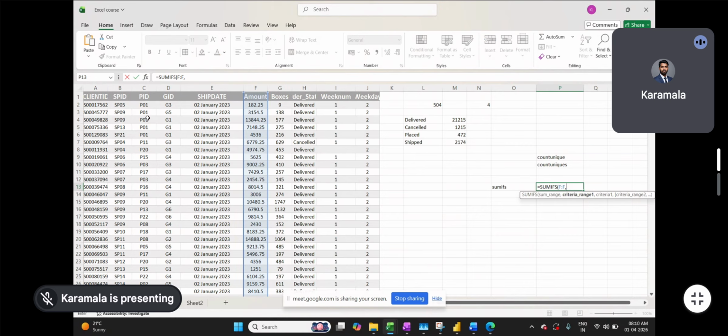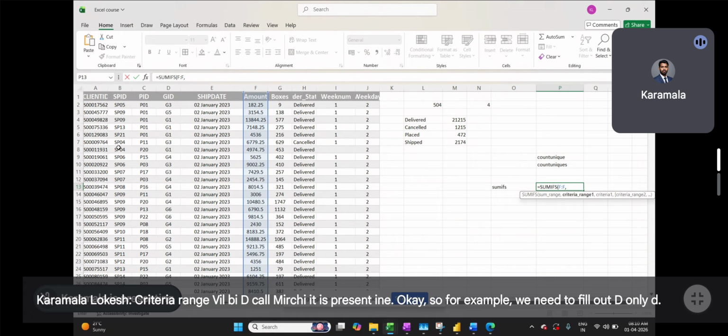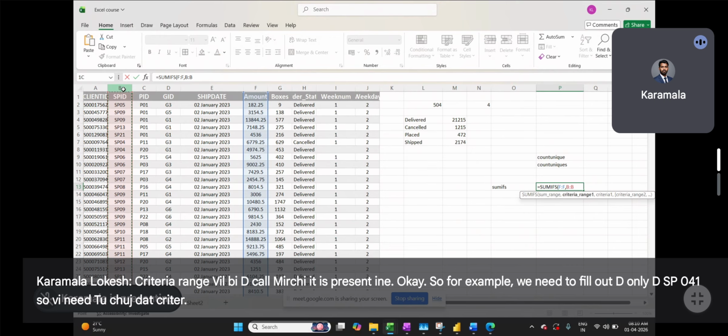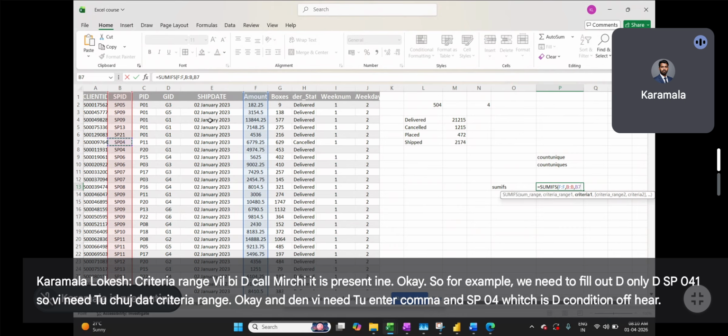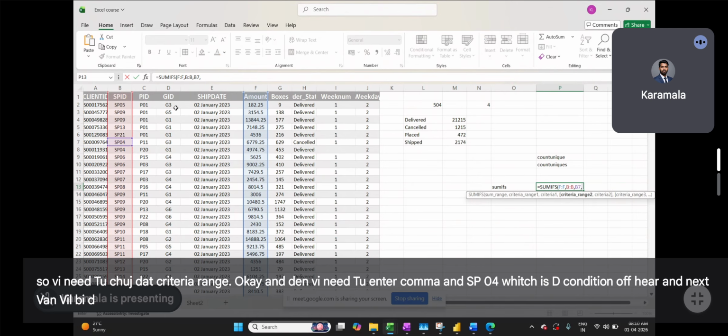As I said before, the criteria range is the column in which the condition is present. For example, we need to filter only SP04, so we choose that criteria range, then enter a comma and SP04, which is the condition. The next one will be the second condition.